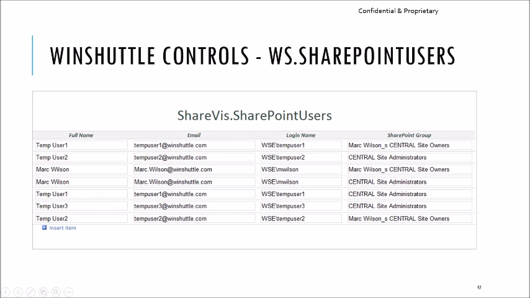We've used this, for example, if I wanted to show for a capital appropriation request, we have a SharePoint group called the Board of Directors. And if I want to show the user who's submitting a capital appropriation request, we can put a value in our form that says, if the capital appropriation request is over $1 million, then show this section. And the section we show is the repeating table that says these are the approvers that are going to be approving your capital expenditure request. So that's the SharePoint Users. It simply goes off of a SharePoint group and then appends to a repeating table.